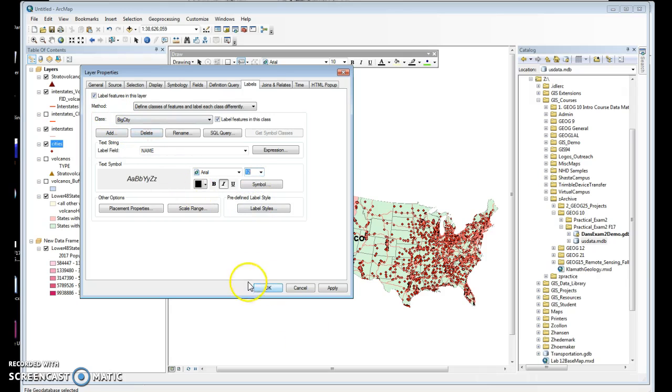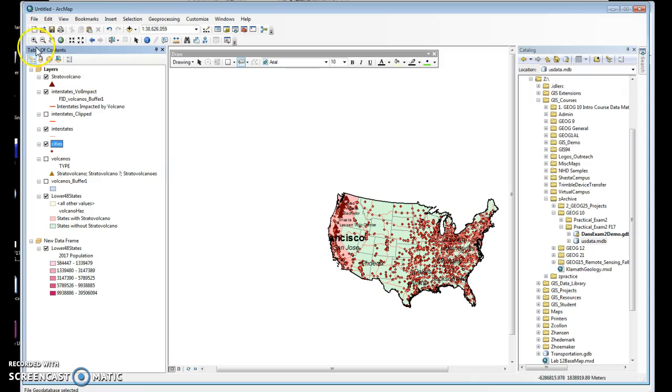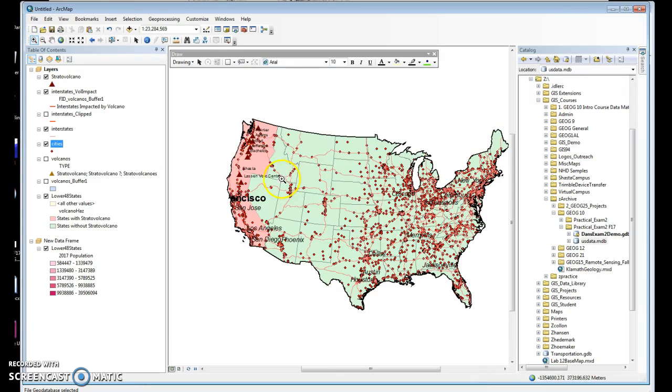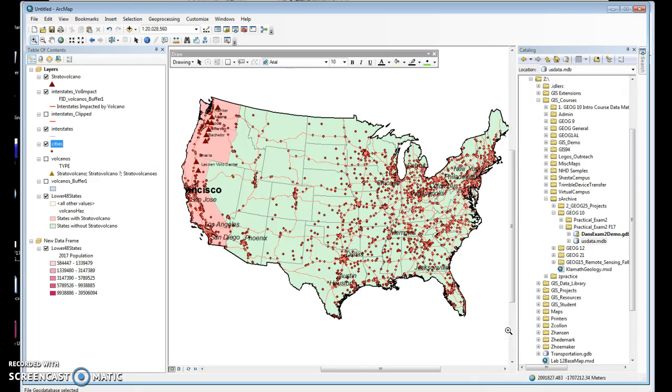We have a scale range set on this. There we go. Okay, now again we're showing all the cities, so we might have to manipulate that a little bit more. One of the things that I'll do here is to, running out of time again, we'll have to pick this up on the next round.